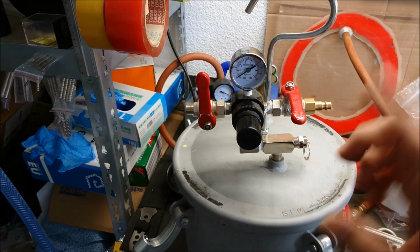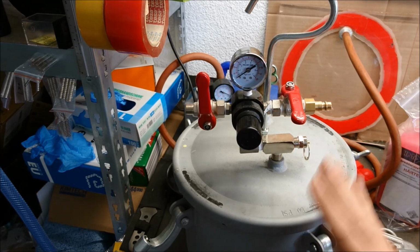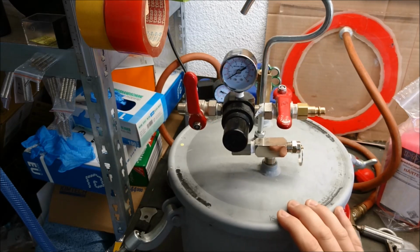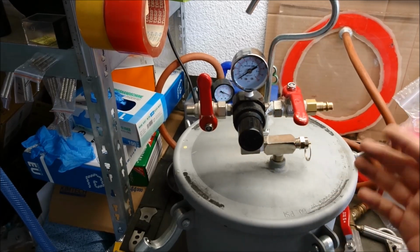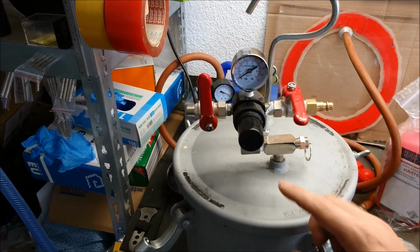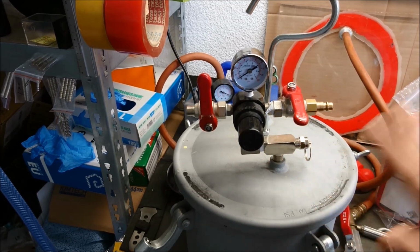As I said before, my compressor runs to about 60-62 psi, so that's my working pressure. My compressor automatically shuts off when the pressure is reached, so I'm fine with that. So this is open, but if you have a bigger compressor and you don't want to regulate at your compressor, you can regulate with this one. So that's so far the parts coming with this.